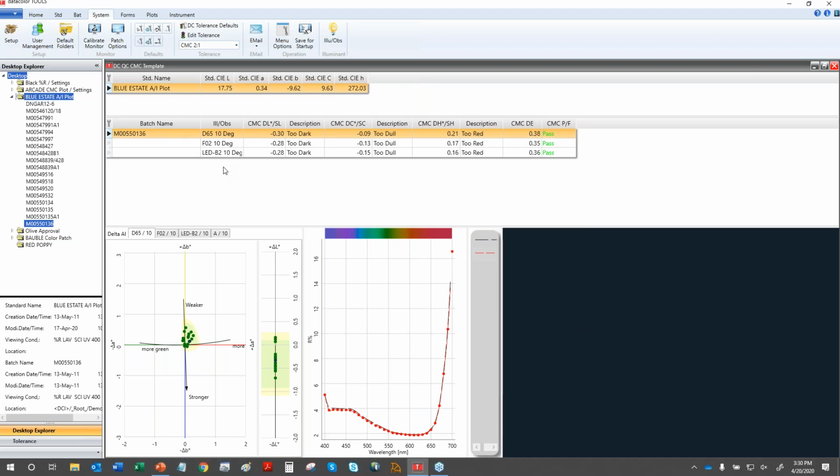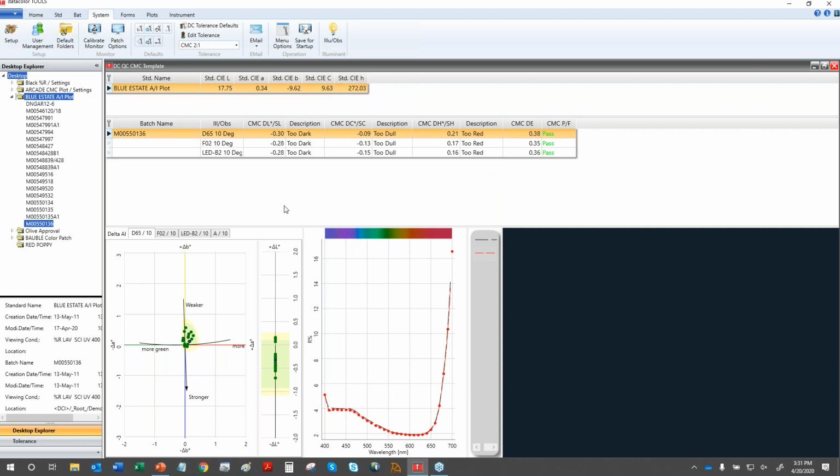Now, what I would first see, just looking at the data, the numerical color differences, is whether or not those values are similar. So in this particular case, I'm looking at my blue shade. I find that for the DL, the numbers are very similar. The DC, they're very similar. The DH, very similar. So I could say, yeah, it looks like for this color, I'm not going to have much of a difference between LED and my cool white fluorescent.